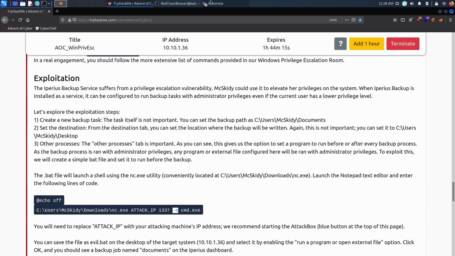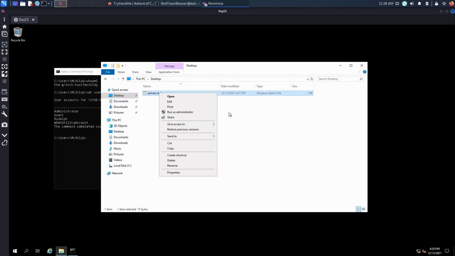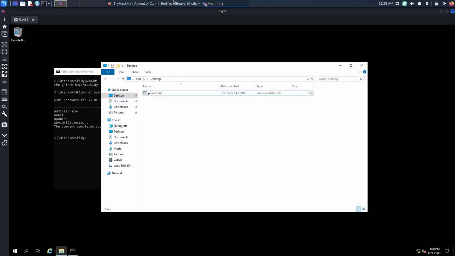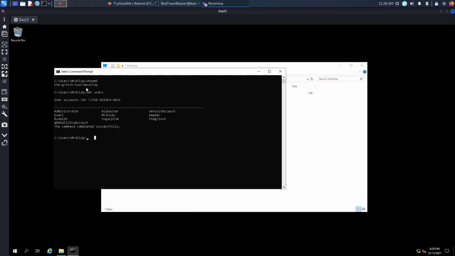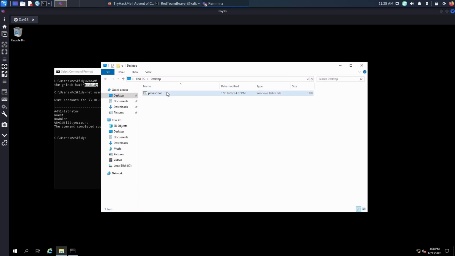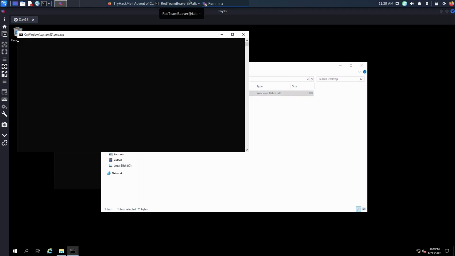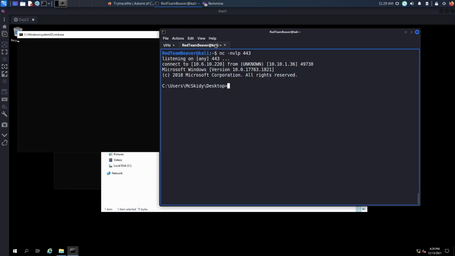So what do you think it's going to do? Well, if I were to run this script, I would have a command prompt as MexKitty. Because right now we are MexKitty, and MexKitty will connect to us and run the command.exe executable. And as you can see, if we are right here, and if I do whoami, we are MexKitty. So this isn't privilege escalation. We just basically opened the shell.